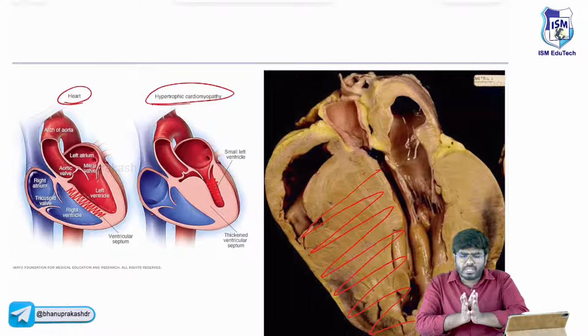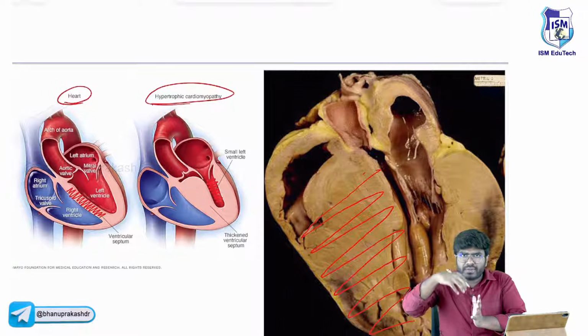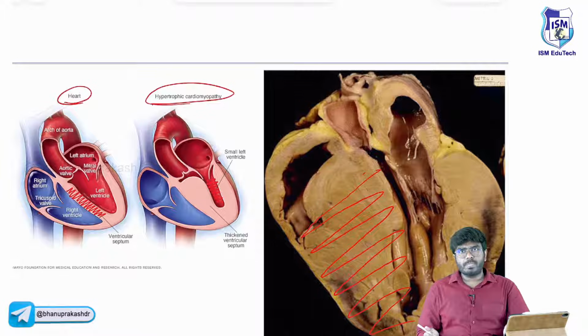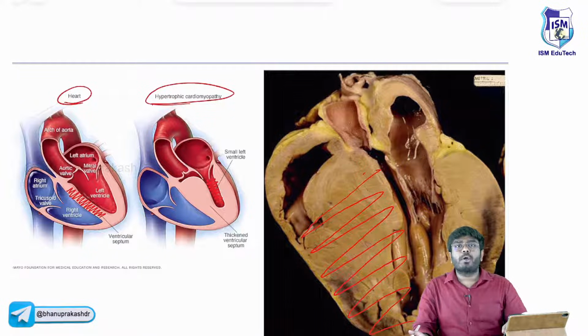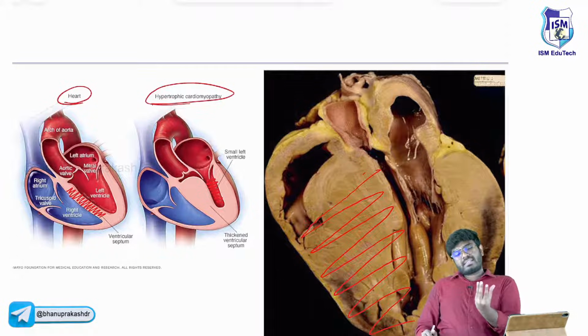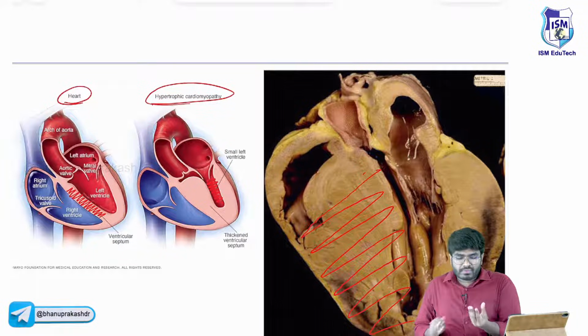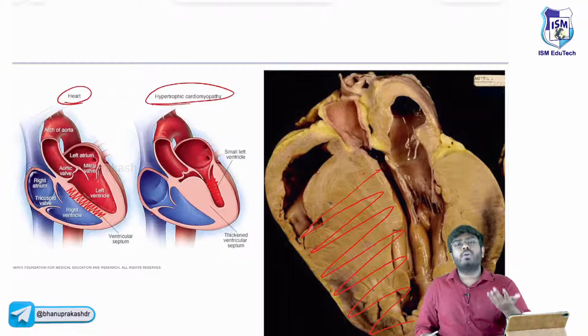So do you think that diastolic filling is going to happen properly? Is the filling of the left ventricle going to be normal? Is end-diastolic volume going to be normal? No, definitely not. Why? Because the left ventricular compliance decreases. Very less space is there. So what is the problem? The problem is going to be a filling defect, a diastolic problem. Because of the less size of the left ventricular cavity, the filling is not happening properly. When filling is less, automatically the output is going to be less. The stroke volume is going to be less. The cardiac output is going to be less.